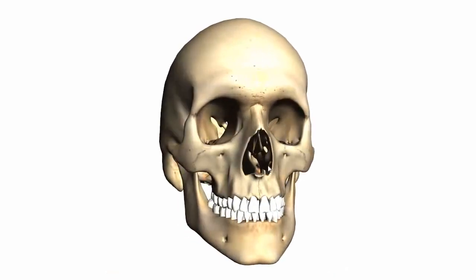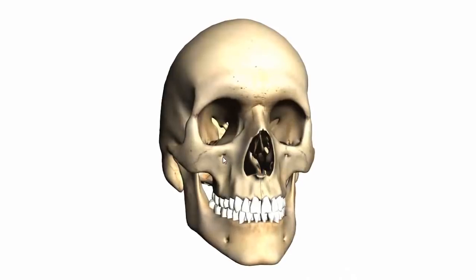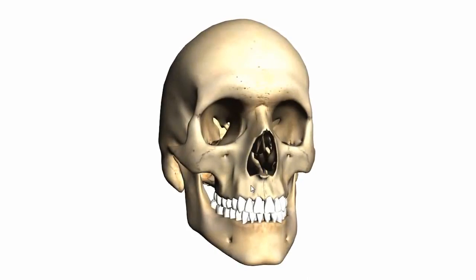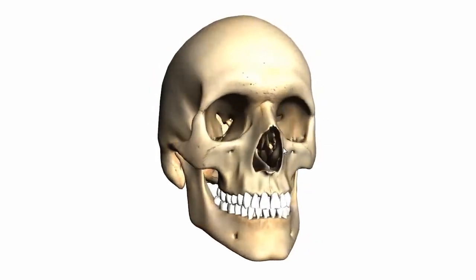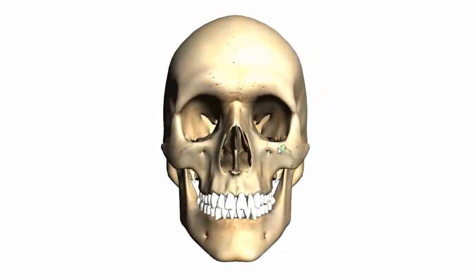If you just remember from the last tutorial, the skull consists of the upper part and the lower part, and the mandible actually isn't considered part of the cranium. So I'll do a very, very short separate tutorial on the mandible, but this is just focusing on the facial skeleton. There are several bones which make up the facial skeleton.